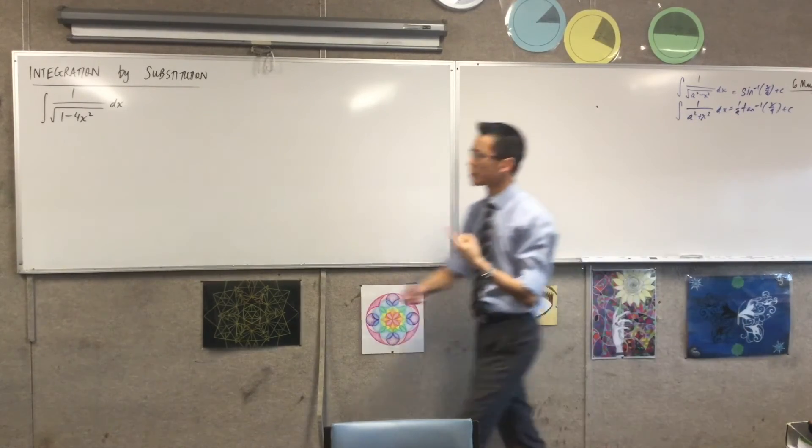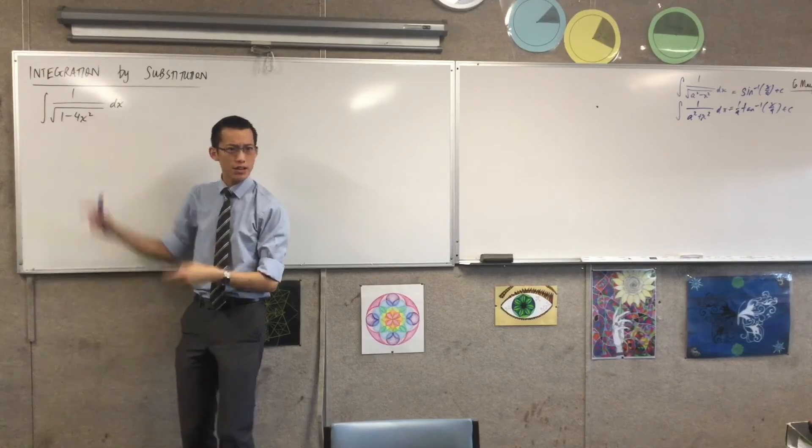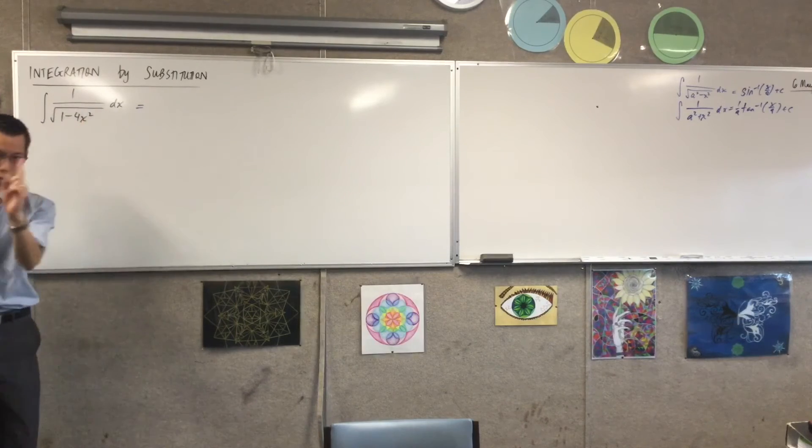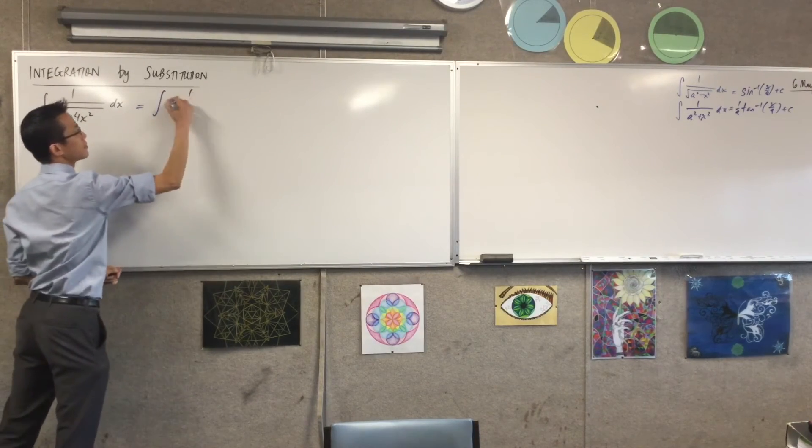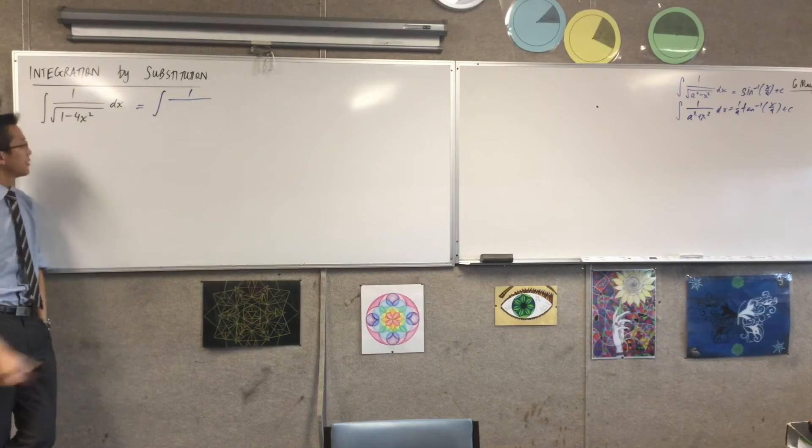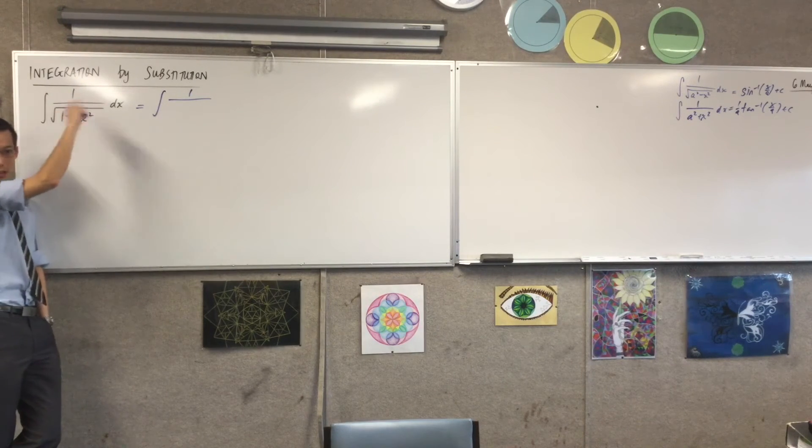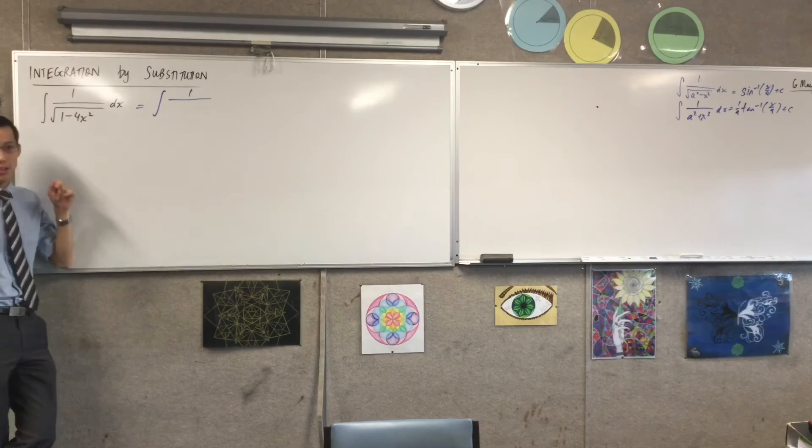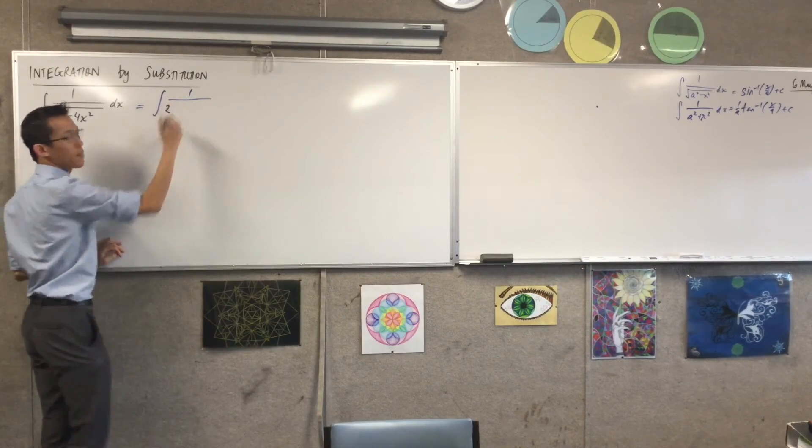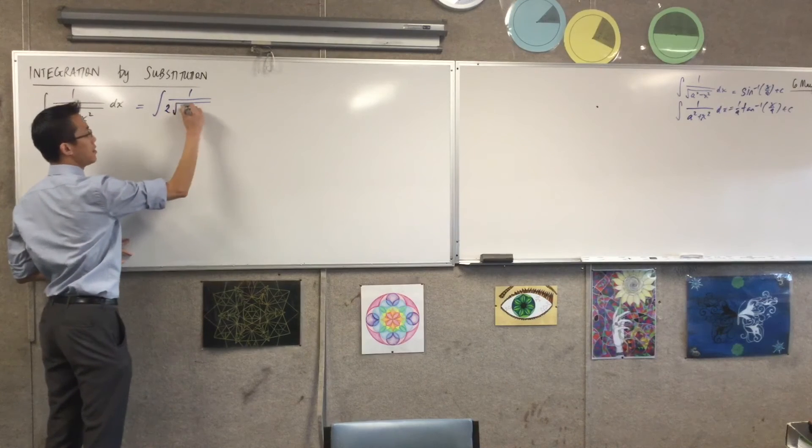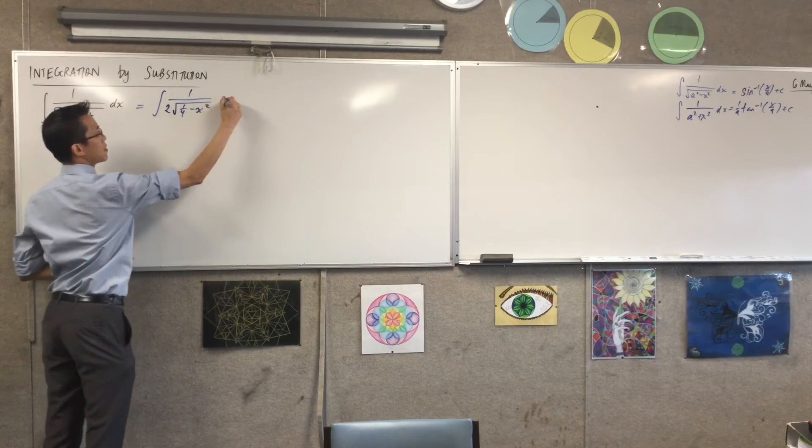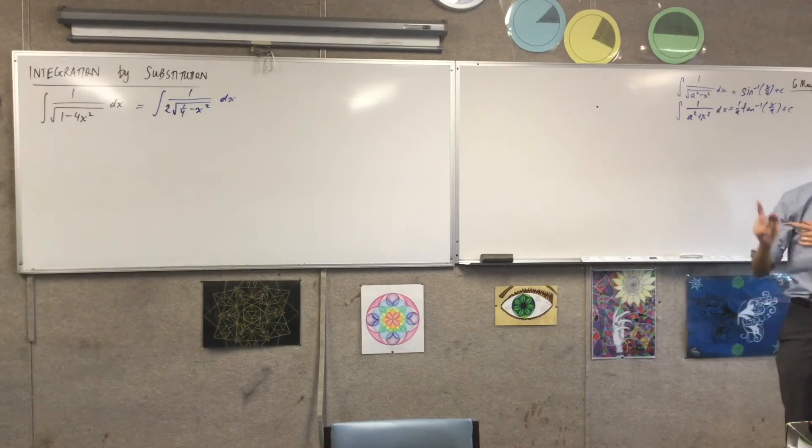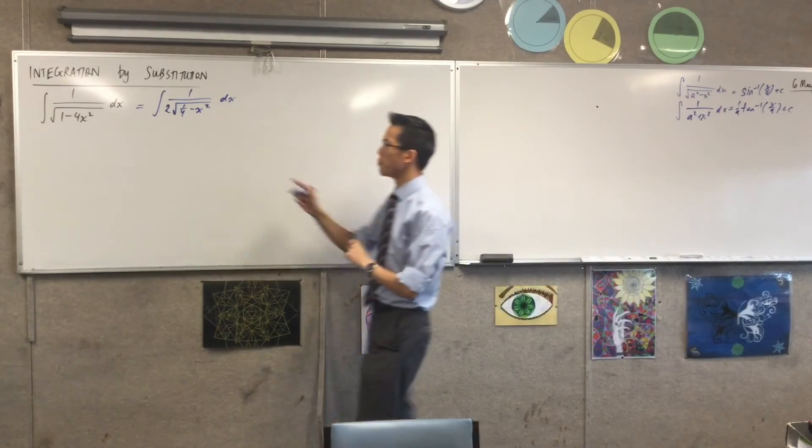Here it is. Here's one way we could do this. When I take a factor of four out, a factor of four underneath the square root is actually a factor of two outside the square root. Do you see that? Because it's the square root of four, which is two. So if I pop a two at the front of the square root, then this becomes this. Are you happy with that? Do you see what I've done? I could have put an extra step in there, I suppose. But now I have - look, that's an a squared minus x squared.